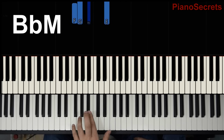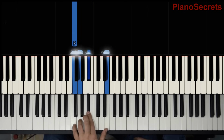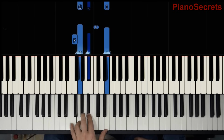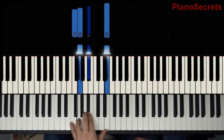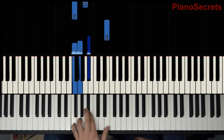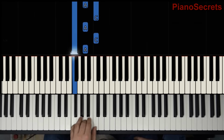Third chord, we have something different here. We have like a combination of an F with a C7 here, but the C is missing. So, and we have this. Then back to F, and we stay on F.